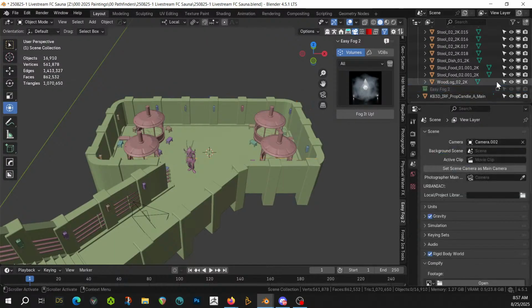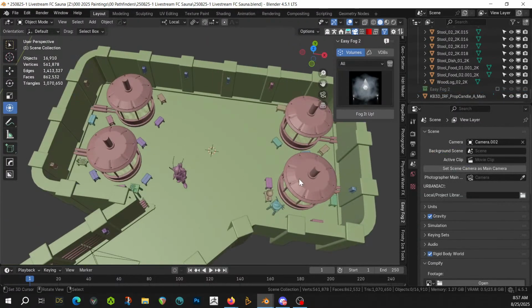And there we go. Cool. And what do we want to do? I want a table, I think.